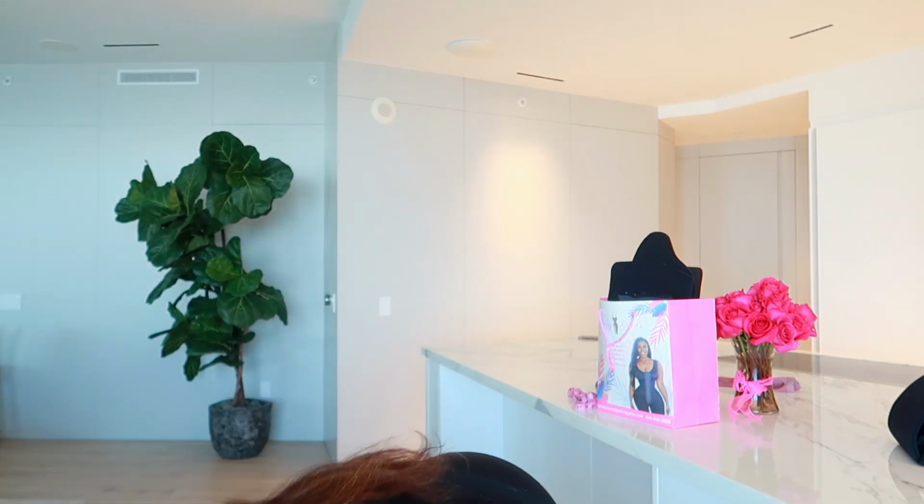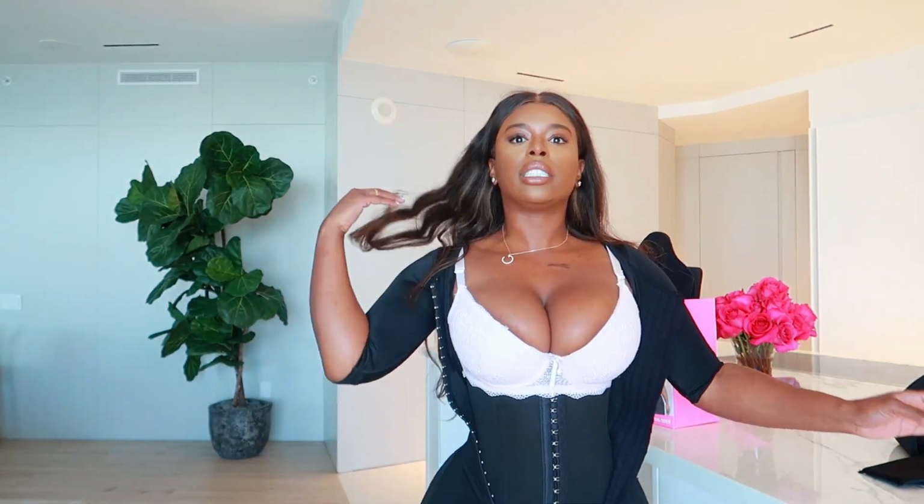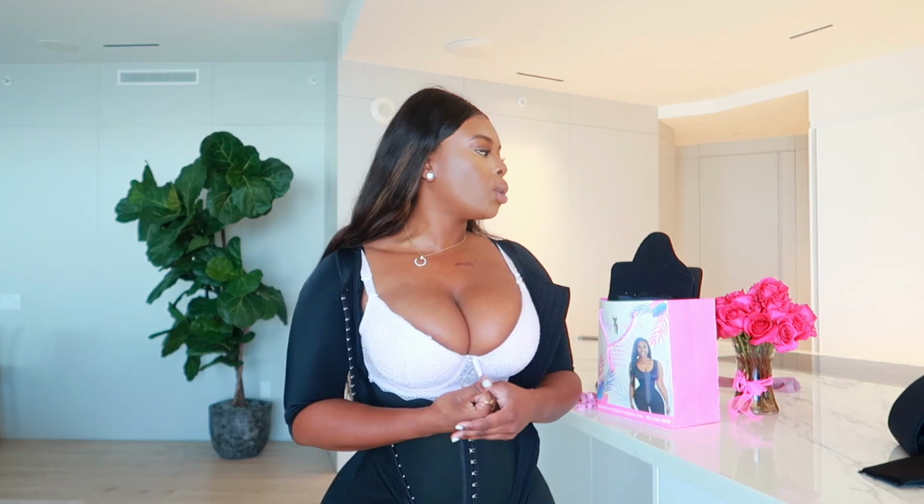But I believe that 100% this helps greatly, especially if you didn't get a BBL, you just got a liposuction and you basically need to sit, because anytime we sit, our stomach does bend naturally. So when you have on a faja, it is going to bend and it is going to hit the sides here, and it might feel like it is pinching. So again, these pieces are good to have. You might not wear them as much as the other pieces that I'm going to show you, but it's good to have just in case you might need it, or you just need it for a shorter period of time.